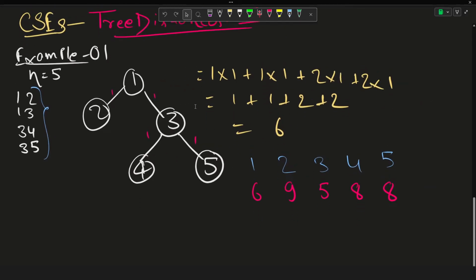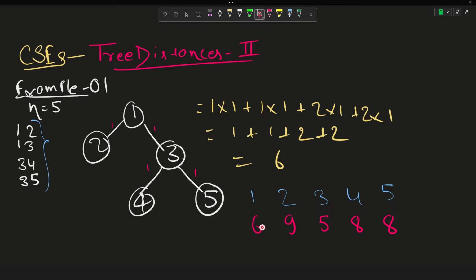Since the problem has now asked us to calculate the same thing for every other vertex, what you can do, since we have calculated it for vertex 1 and got 6, is do the same thing one by one. You can start your DFS call from 2, and just calculate the same thing. Then again you start a fresh DFS call from 3 and then 4 and then 5 each time.